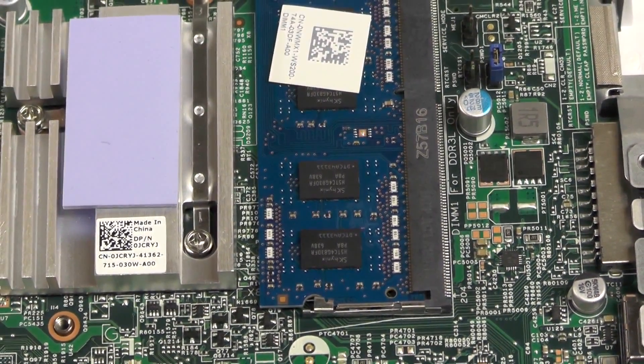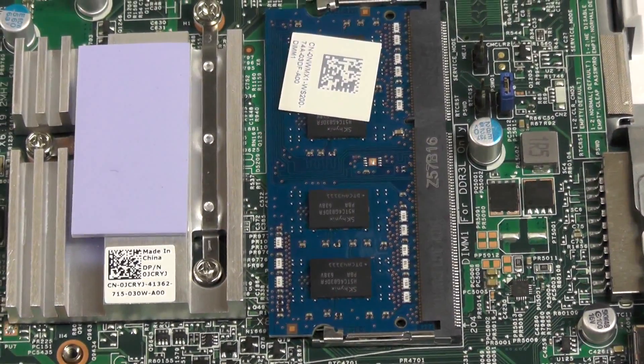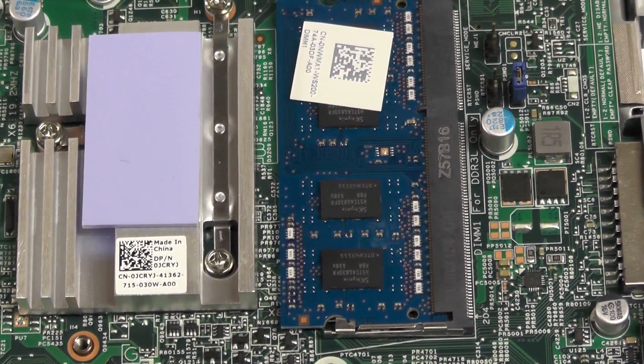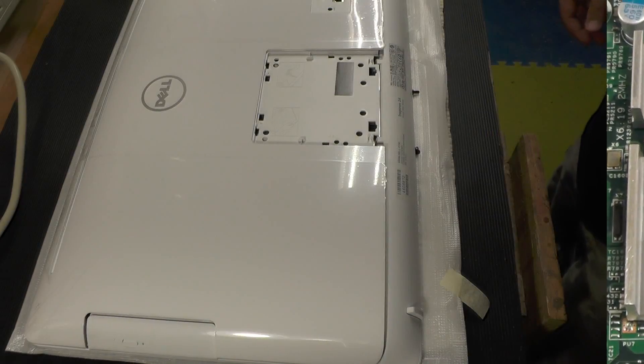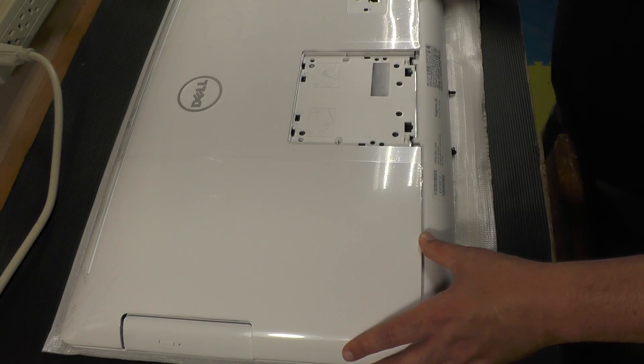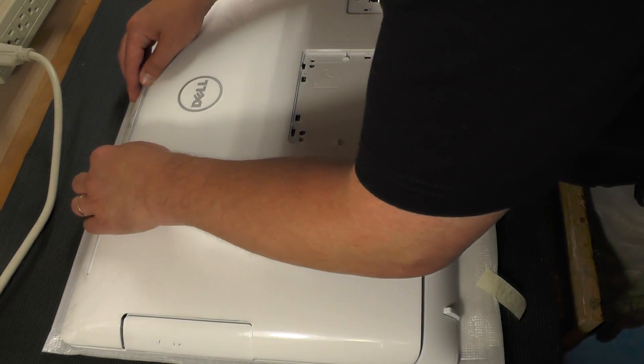But apparently I've got to buy an 8-gig chip in order to fit it in this one slot. I thought there would be another slot in here. Let me poke around a little bit, but I think we've been thwarted for the time being. There's only one slot in these things, so I'm going to have to either order an 8-gig chip or just leave it as is.